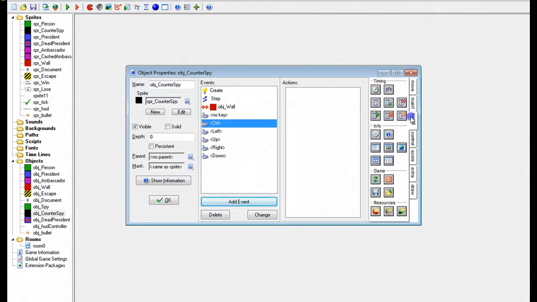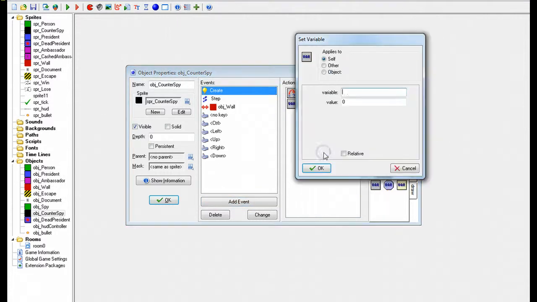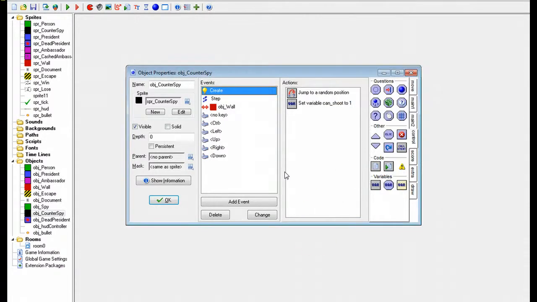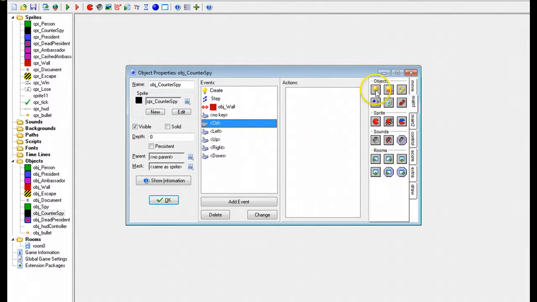So what's going to happen is we're going to have to create a variable at the start. Use control. Maybe we'll call it can shoot is equal to 1. So it starts off with the variable can shoot. When we set here, we're going to check to make sure that he can shoot. Actually, we shouldn't need to because he's only got one bullet and he's always going to have that one bullet, so we're not going to worry about that. What we are going to do though is create a bullet in the direction that he's facing, which means we're going to have to add in another variable here. So let's create this here.